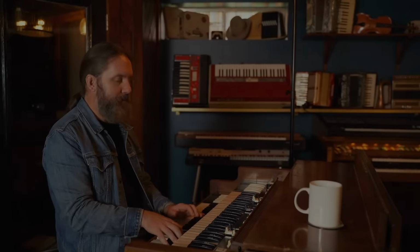I grab a lot of my rhythms and a lot of the teachings for this from funk grooves. I love James Brown, I love Sly and the Family Stone, I love Parliament Funkadelic. One thing that I noticed early on in my musical development when listening to James Brown is that if you listen to the guitar part at the beginning of one of his songs and then you scrub through the track to 7 minutes into the song, the guitar player is playing exactly the same part through the whole song.